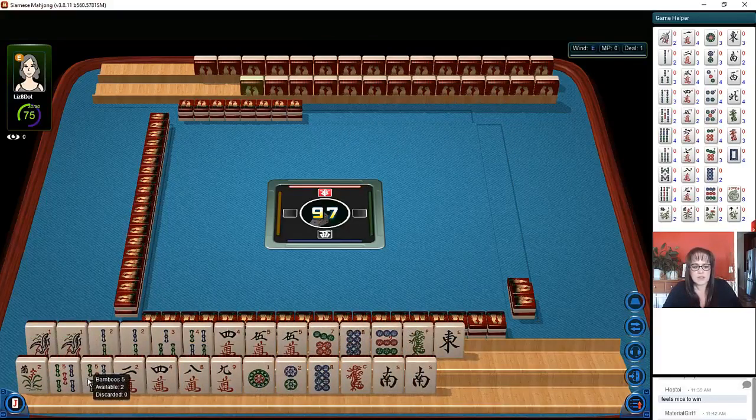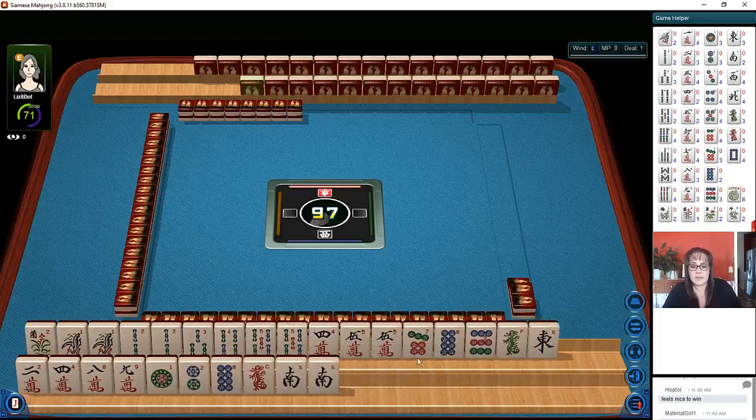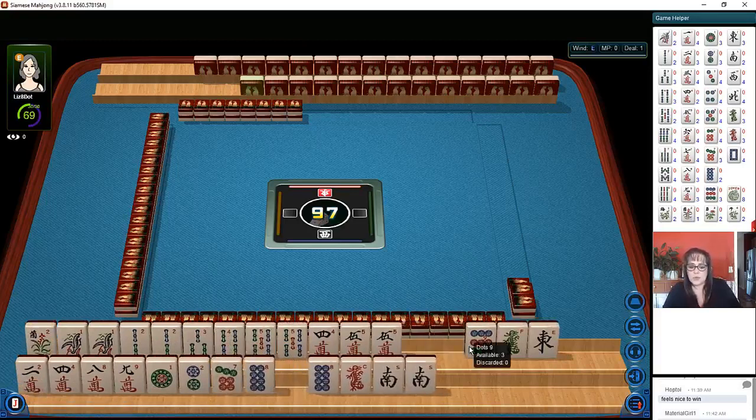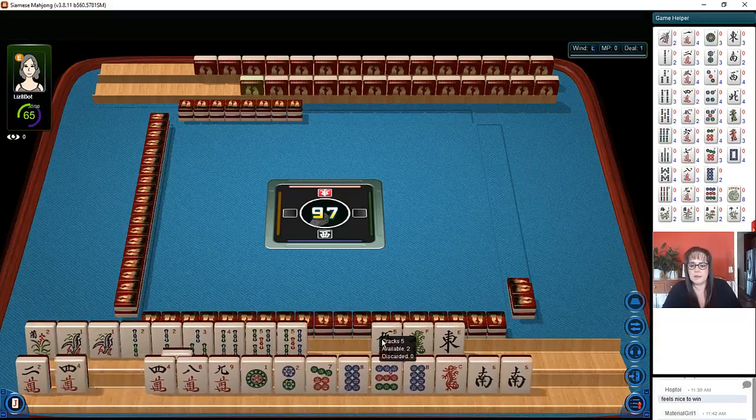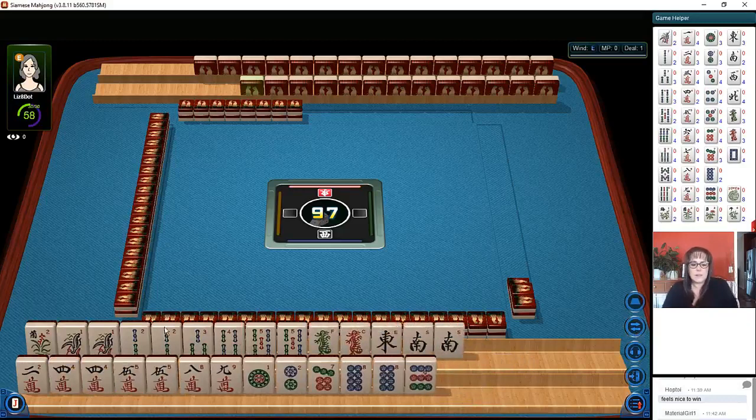To organize your tiles quickly, hold your shift key down and then click on those tiles and it'll move them to the other rack with like tiles. So now we're organized. Let's see what we can do.